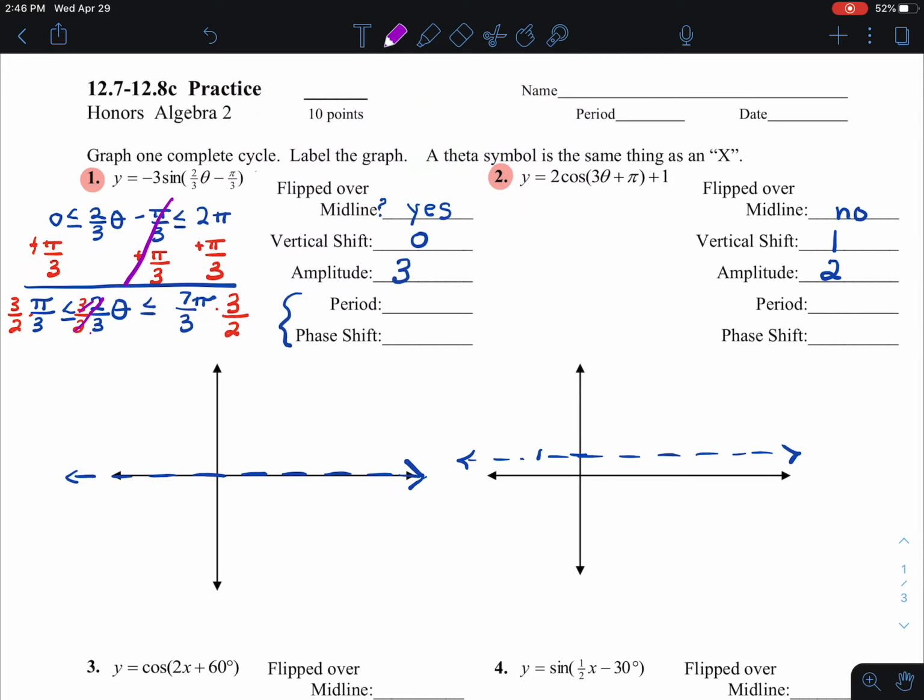That will cancel out the 2/3, leaving you with theta in the middle. If you look to the far left, you can see how the 3's cancel. That leaves me with pi divided by 2. And if you look to the far right, the 3's also cancel there. See how easy that was when I multiplied by the reciprocal? I really didn't even need my calculator at all on that one, because there were some easy things that kind of canceled from the ends there.